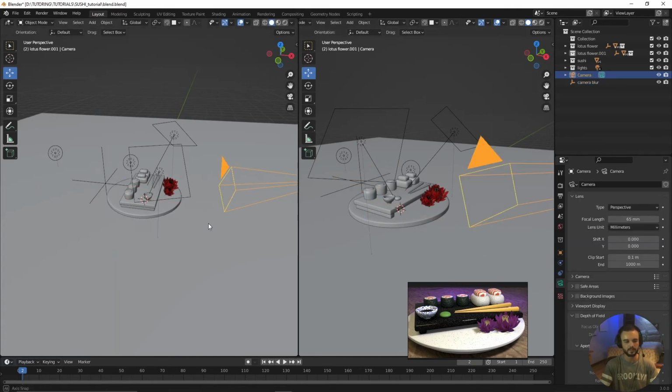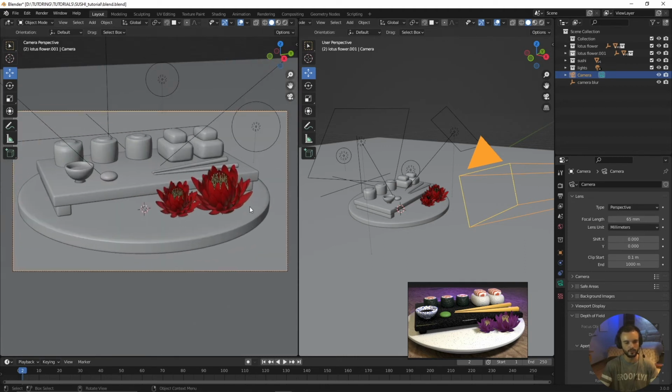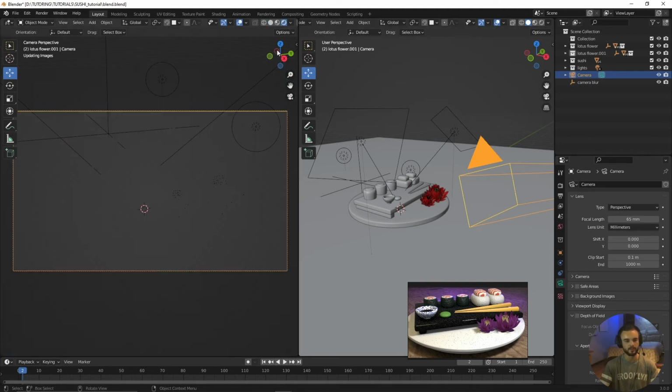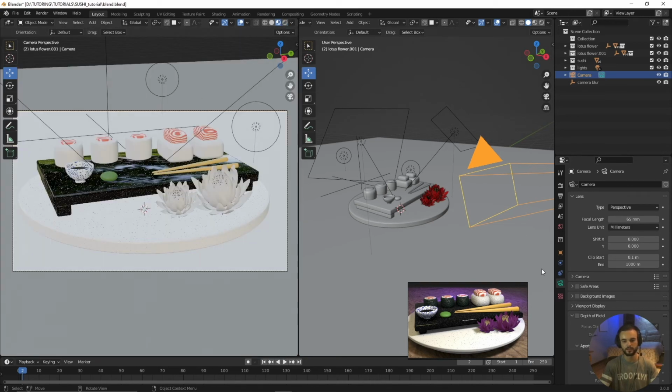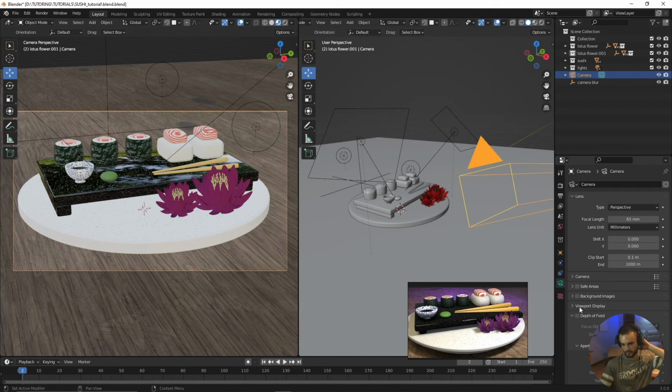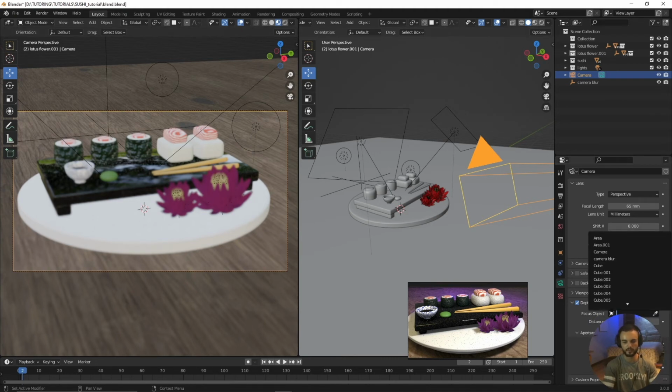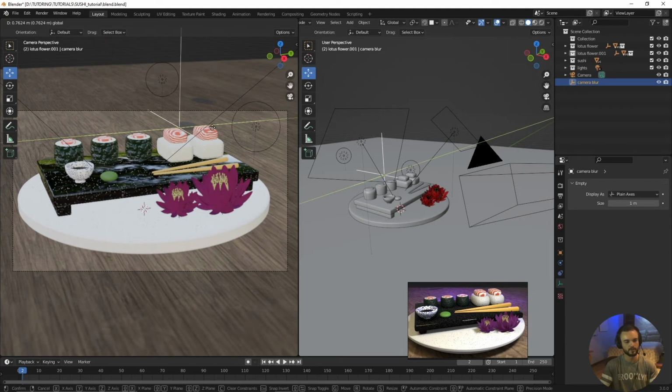So with my camera selected, I'm just going to go into its view, and in my camera properties we can tick depth of field. So making sure our rendered view is on, we can actually just go to our material view, which is going to look a little bit better for us while we visualize the depth of field. I'm going to select depth of field, and you can see everything gets quite blurry. But if I go to my focus object here, I can type in my camera blur object, and I'm going to select that. So now it's blurring it according to this controller.